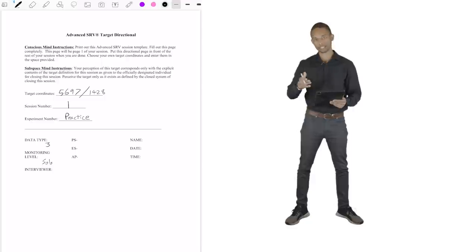But the interviewer does. So, say for example, you're looking at Jesus, and Jesus is doing his Sermon on the Mount type of thing. You might see a guy up on the mount, but you might not know exactly that he's the person that you're there to investigate. So the interviewer would come in and say, okay, well, move to subject X. And then you go to subject X, and then the interviewer would tell you, do a deep mind probe on subject X, and then you go into the mind, and then you begin to have a telepathic communication at that point. We'll get to all of that, but that's the point of the interviewer.